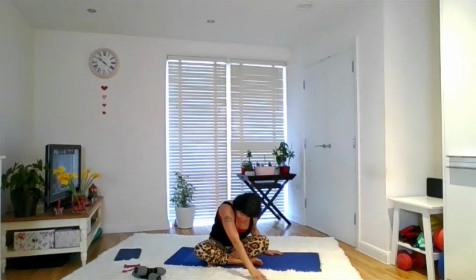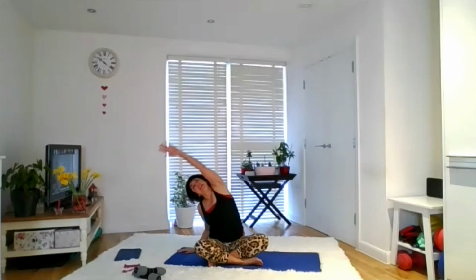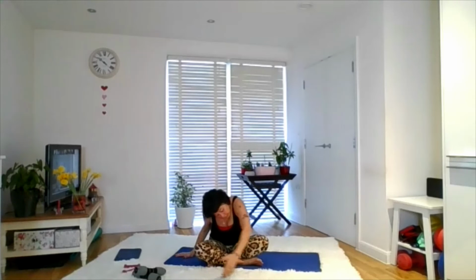Now lift other arm, now we will do it a little bit quicker. And up. And go back, flex again. Circle down forward, lower hand, lift other hand, lift up, circle. One more this side, lift up, circle. Now other hand, lift, side, and circle, and lower. Lift again, side again, circle.